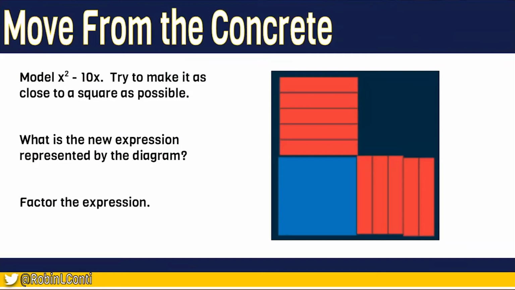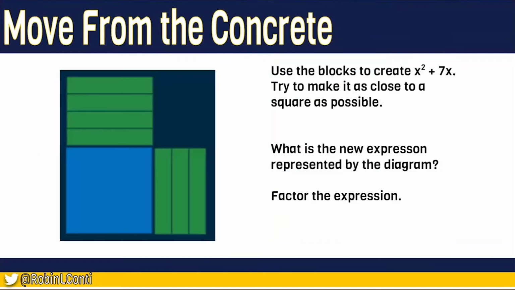The factored form of x squared minus 10x plus 25 is the quantity x minus 5 times the quantity x minus 5, or the quantity x minus 5 squared. At this point, students more than likely have discovered the pattern. They will recognize that they will not be able to make this a square because they can't split the x's equally in half. Bingo. That means step 1 has been discovered.